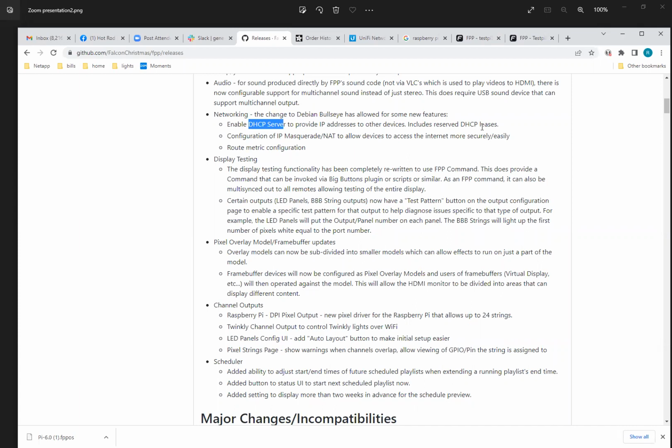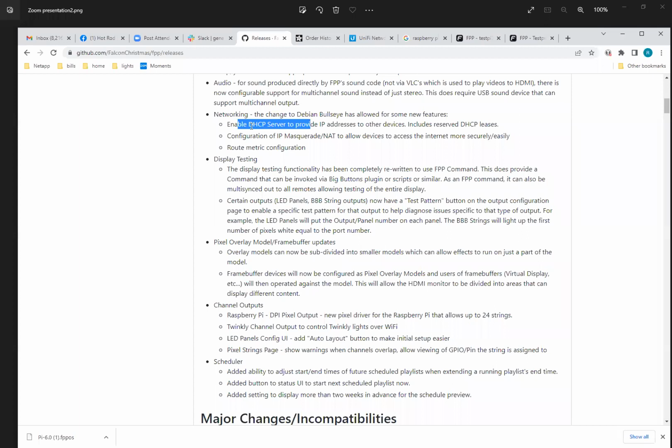This would be more of an advanced configuration if you're operating a separate show network. The devices you attach, such as your Falcon controllers, your Hinks picks, your other controllers, a lot of times come defaulted to DHCP. So you can just plug them into your show network. They can automatically get an IP address on your show network IP address range provided by your FPP system that's providing the bridge service for that show network.